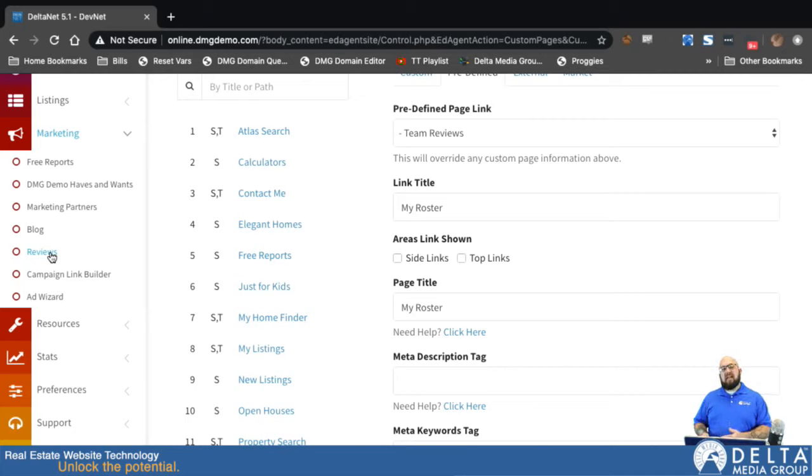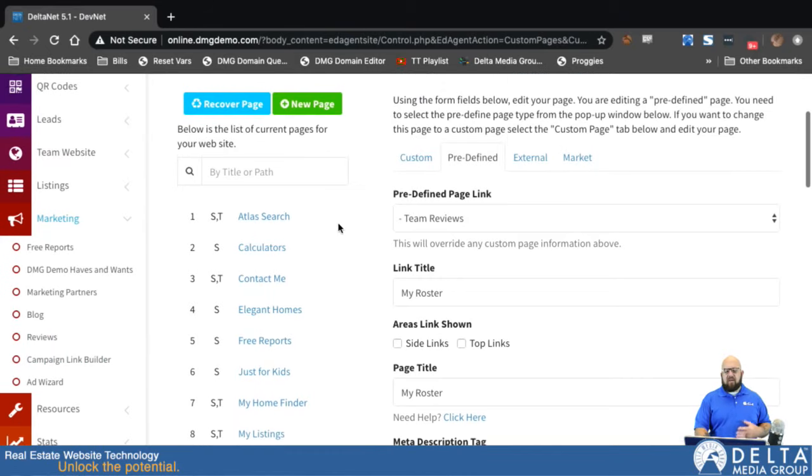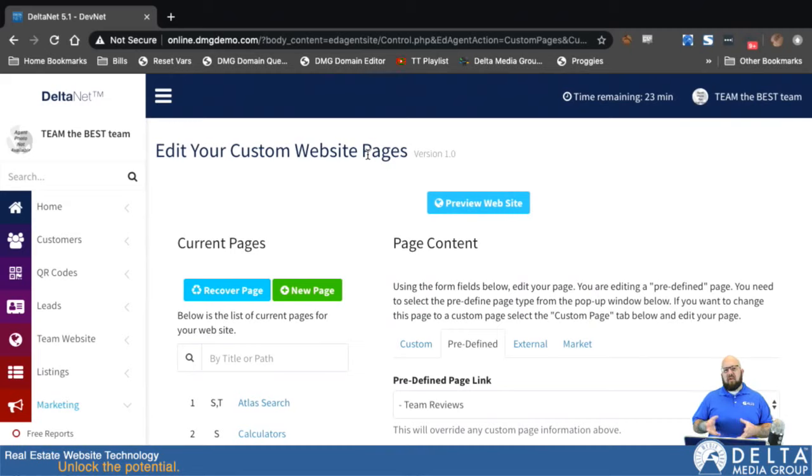But if any individual team members or team leaders have gone in and added reviews here, or they have their own website where they've received reviews submitted by their customers, as long as they are in that system for them, this will pick them up automatically and display them on that aggregated team reviews page. And we'll do another video that goes over that more specifically, but right now we're just giving you an overview of the team leader abilities.